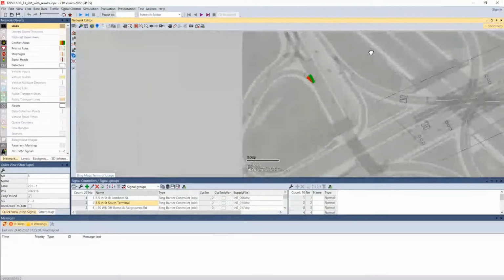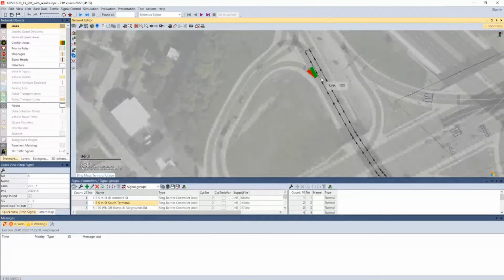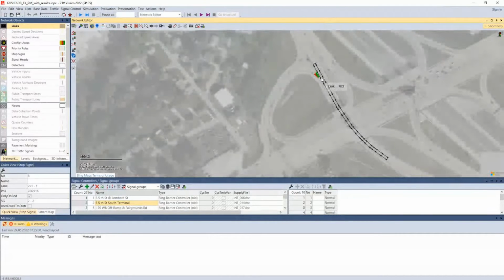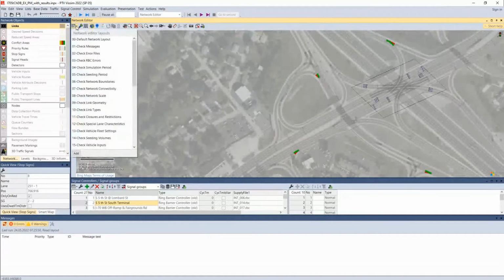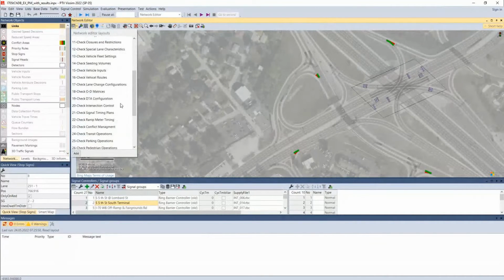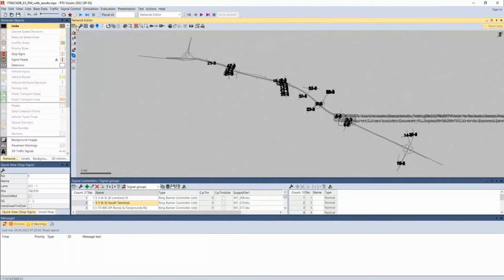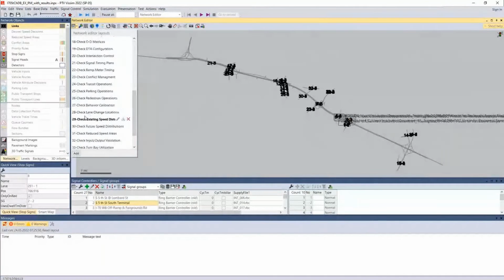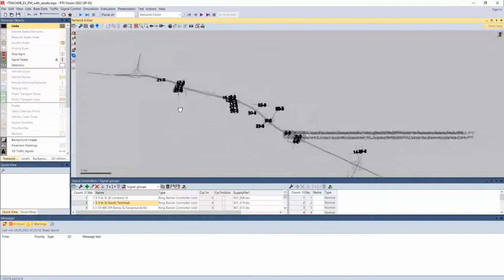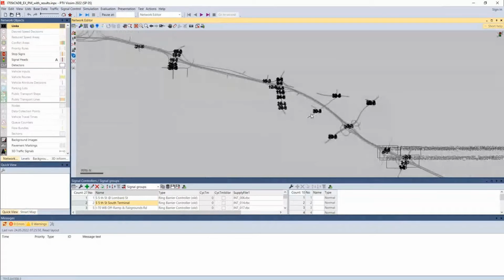Okay, so once you've gone around and validated that all of the intersections have been coded correctly, the next step we want to do is look at our signal timing plans. So here, in this layout for number 21, check signal timing plans, we have activated labels on the signal heads themselves. So we can see the labels have been activated for the signal heads, and they are displaying two key bits of information.